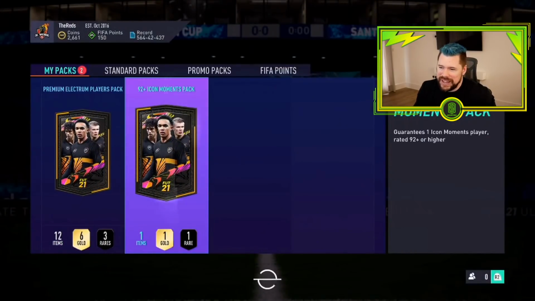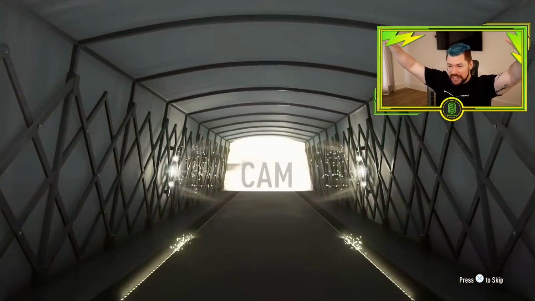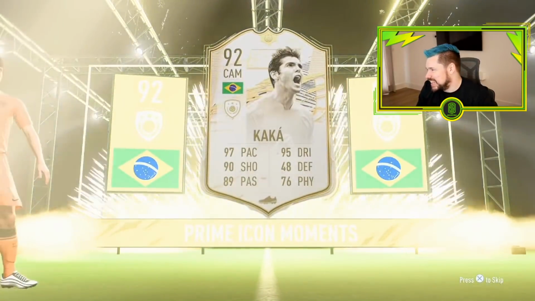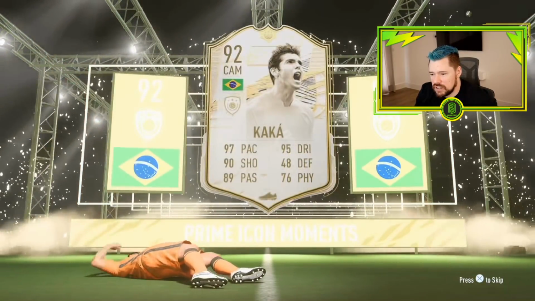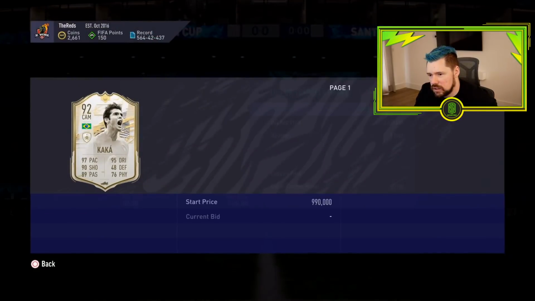And then the icon pack number two. How many games? Hook it up, baby! Brazil. Cam! Ronaldinho, can you believe it? Let's go. Oh, it's Kaká. Oh, he looks massive there, doesn't he? Jesus Christ. Get out, pal. Wait, why does his player model look so big? No, don't put your thumbs up, mate. Could have been worse.